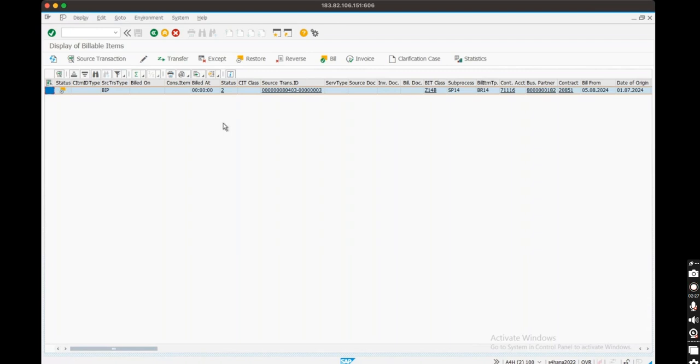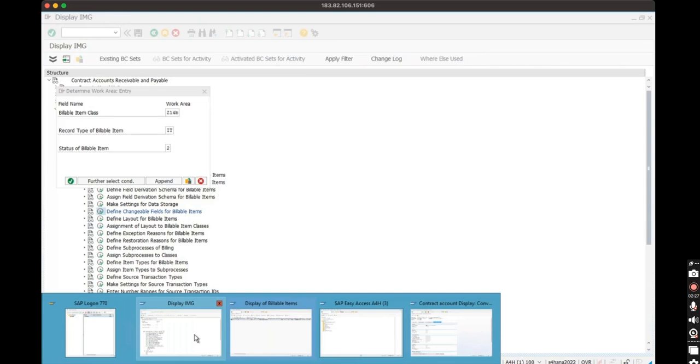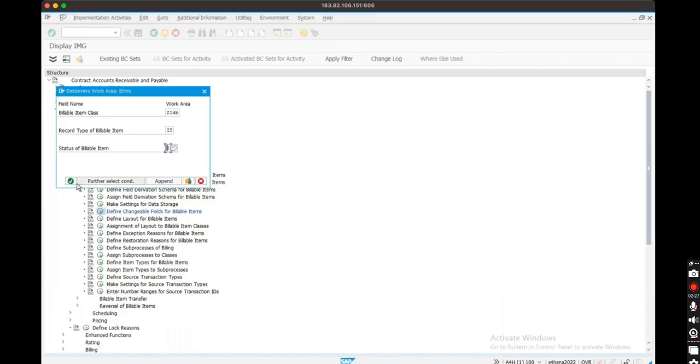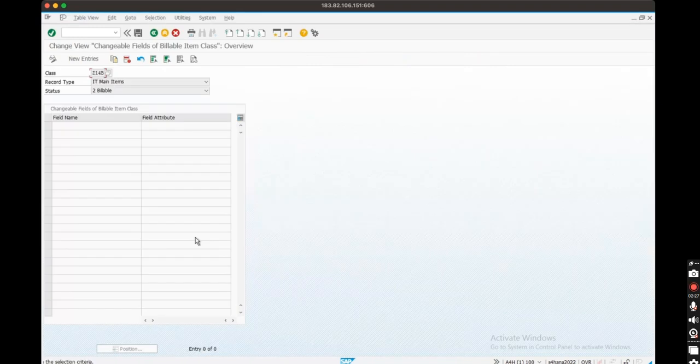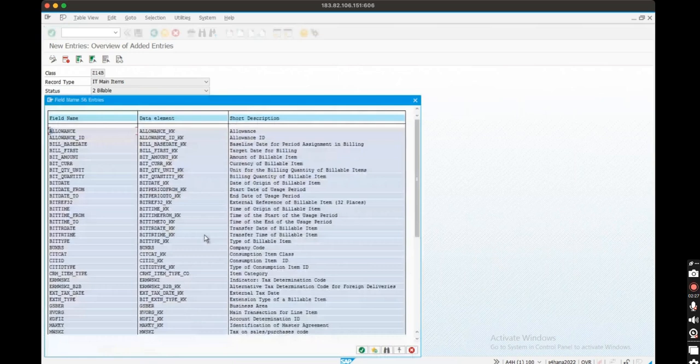Now let's configure the changeability of it. Let's go for status 2. I'll say I can change billing quantity. I'll use the same thing, and billable amount I'll use, and also the item. Sir, can we only change the item level over here or even the header level data?